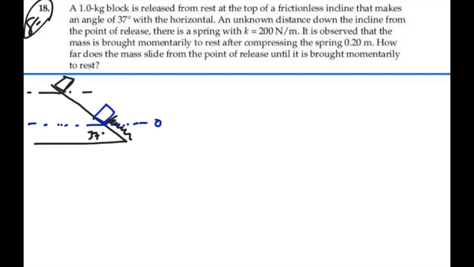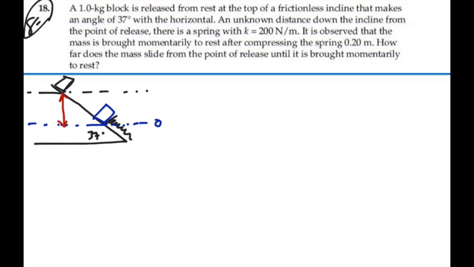So we have an incline coming down like this, 37 degrees, and we have a spring that's going to be compressed by this block, and at that point, when it finally comes to rest, will be our lowest point in the problem. So we'll define that as being 0, and we'll start with our block above that point, and that will be our height that we wish to consider.